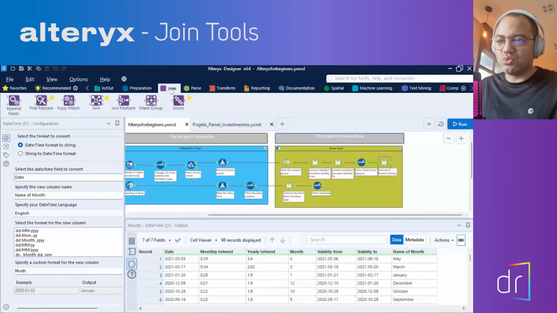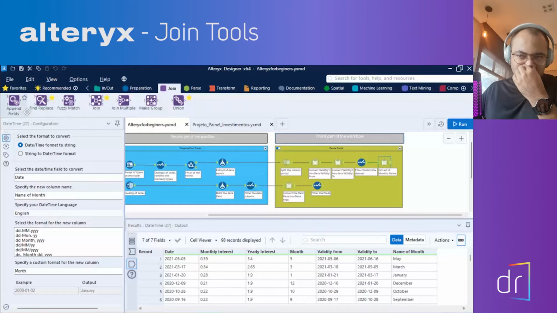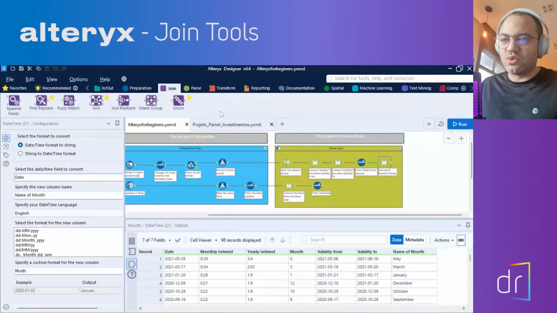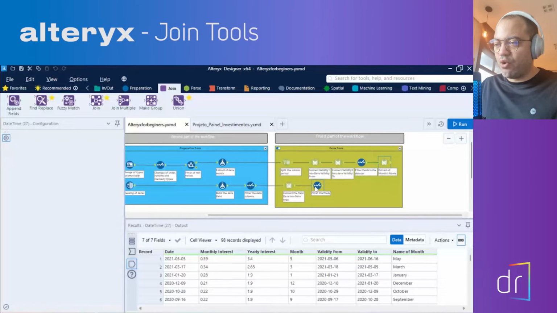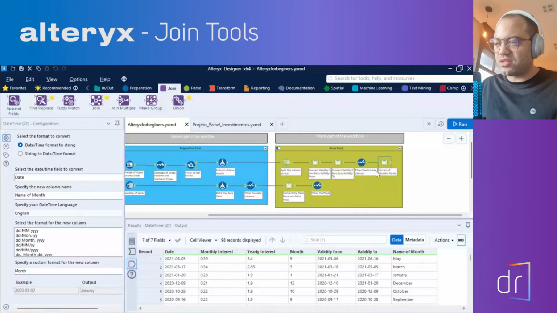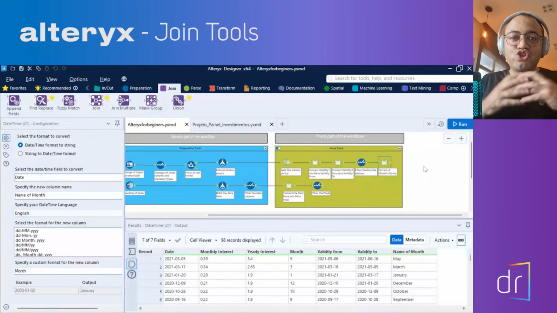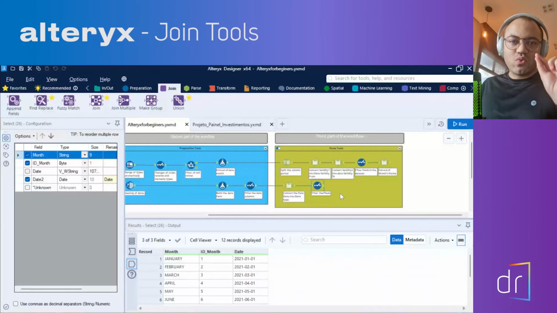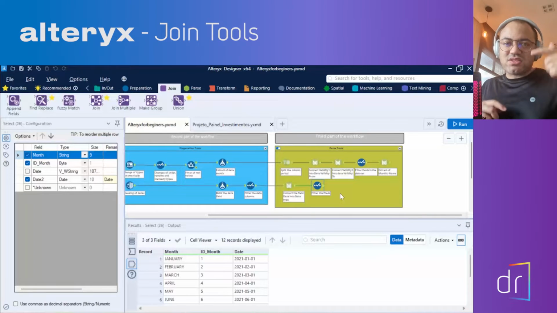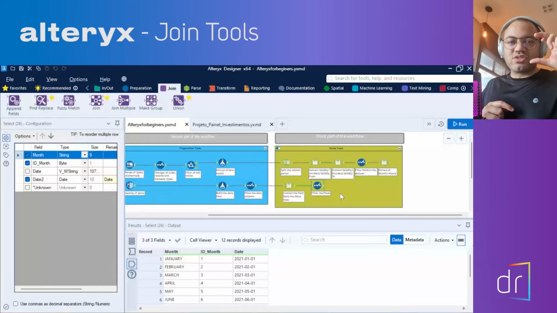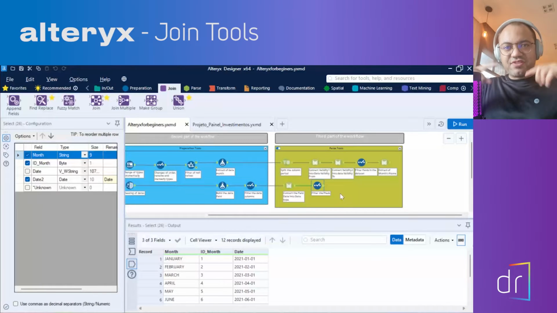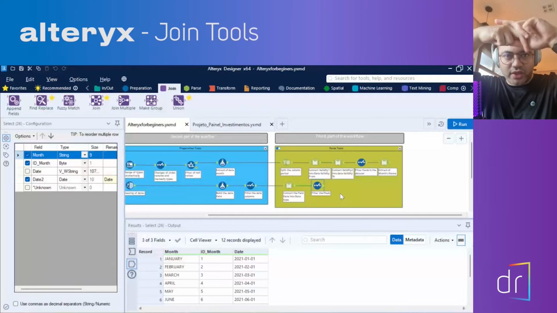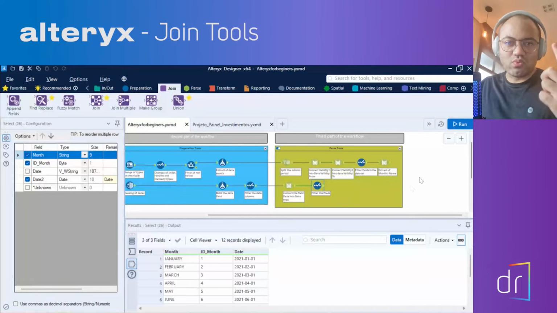This section, join tools, okay? In this section we have 3 specific tools that I will show to you. The first one is the tool that is gonna relate both data sets. And how to do that? Just using a new join tool that combines these 2 data sets using one connector. So we need to have at least one connector, one field that is common in both data sets. After that, we can just join both, okay, into only one.